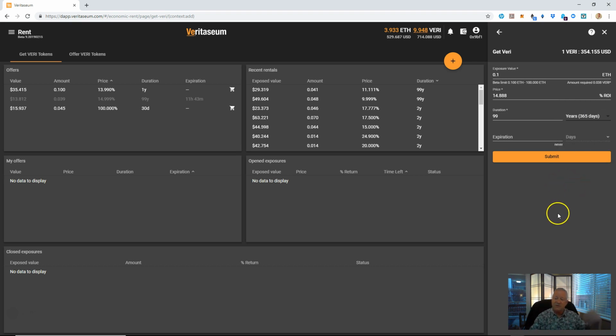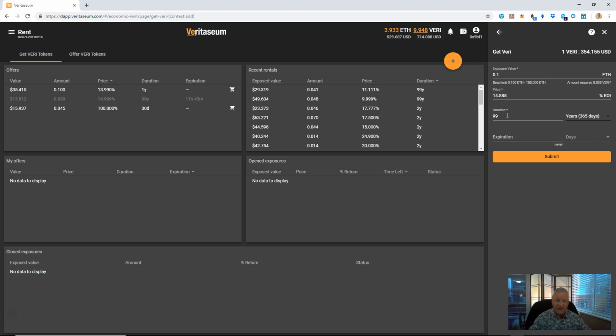That gives you the option of letting it run for literally 99 years, probably long after I'm gone, although I'm on C60. You do always have the option to close early, close your exposure early, whether you need the funds or you just want to rebalance your portfolio, or for whatever reason.